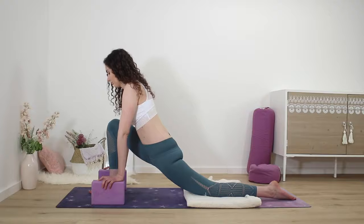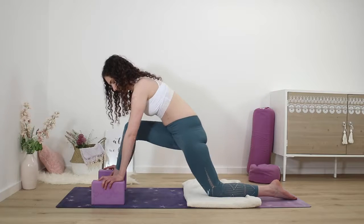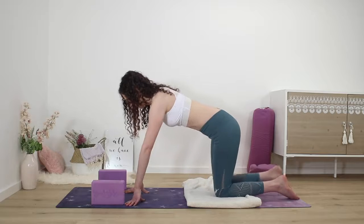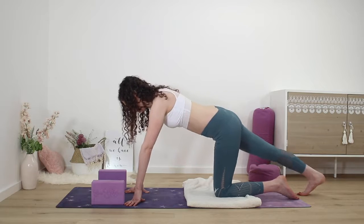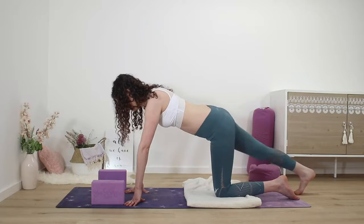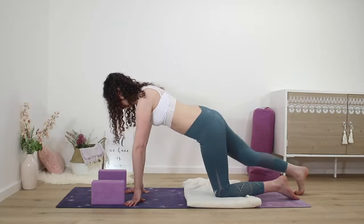Press into your right foot a bit more to come out of this pose, really slow, we've been here a while. Back to all fours, maybe stretch that leg out that was in front before, get the blood flowing again.